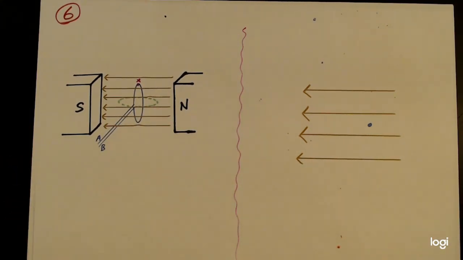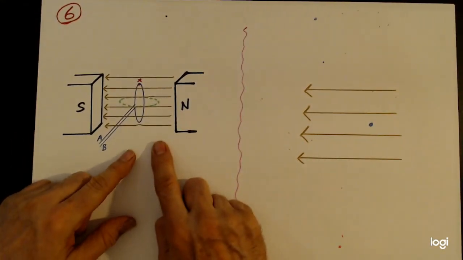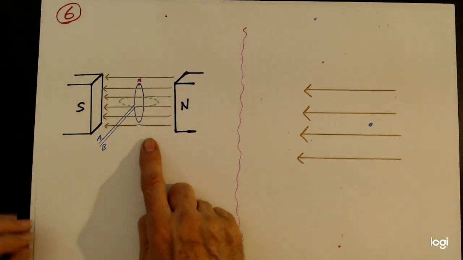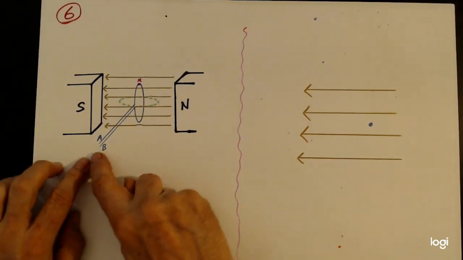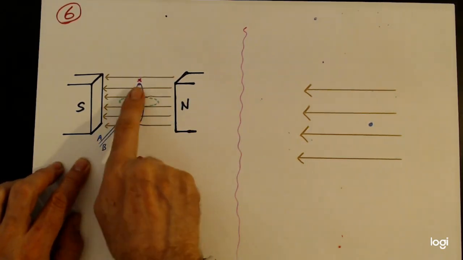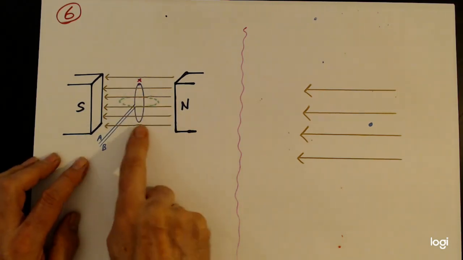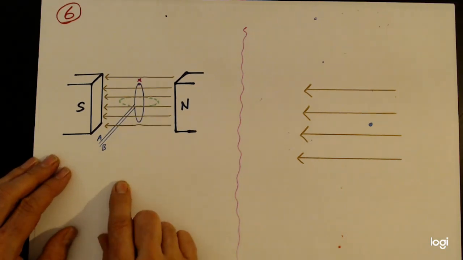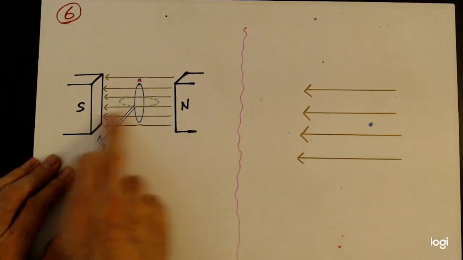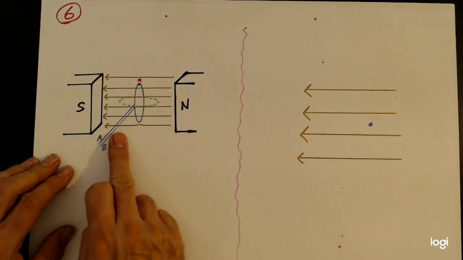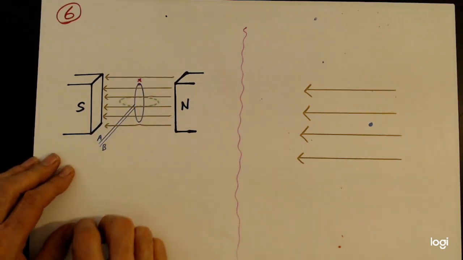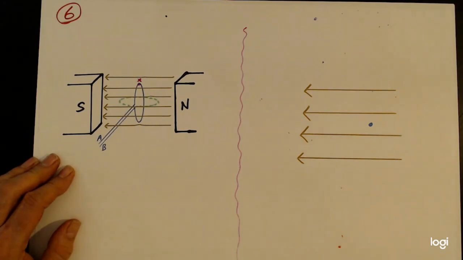Okay, it says, figure 4, which I've reproduced here, shows a coil made of 20 turns, they've only drawn 1, that can be rotated around the axis XY. There was an X and a Y there, right? They're not talking about that X. So it can be rotated like this. The magnetic field is between the poles. It has a magnitude of 0.73 teslas. In the position shown, the magnetic flux through the coil is 0.18 webers.